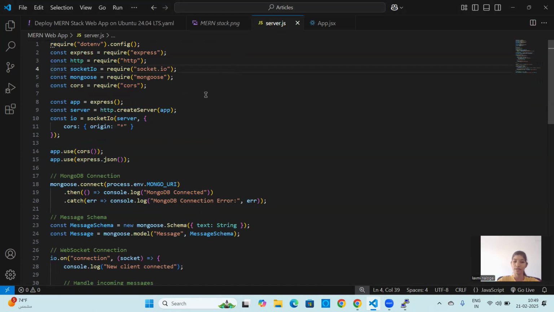In this server.js file, we set up the backend for a MERN stack web application using Node.js, Express.js, MongoDB, and Socket.io for real-time communication.